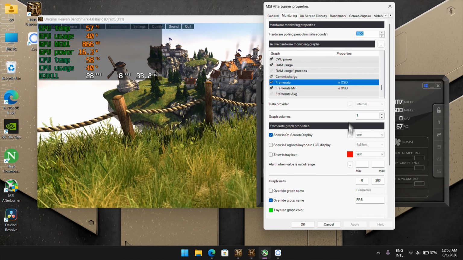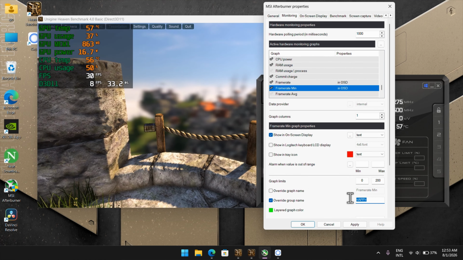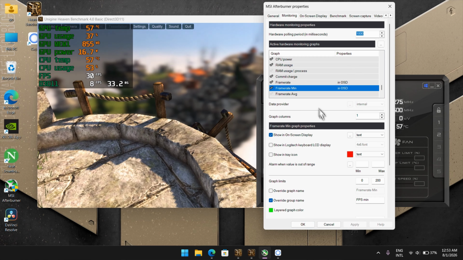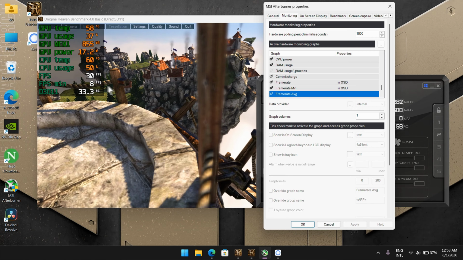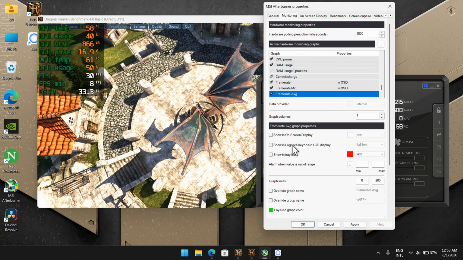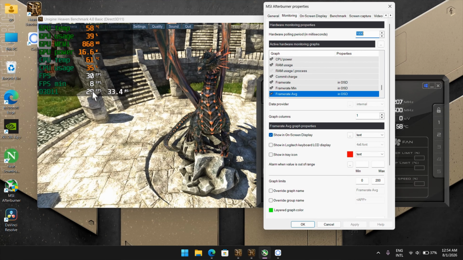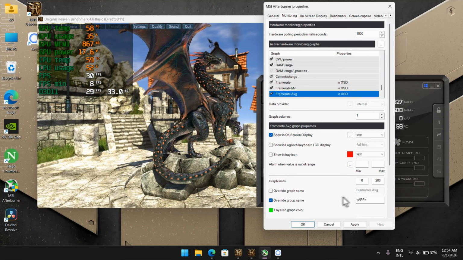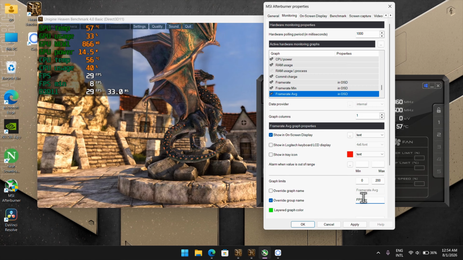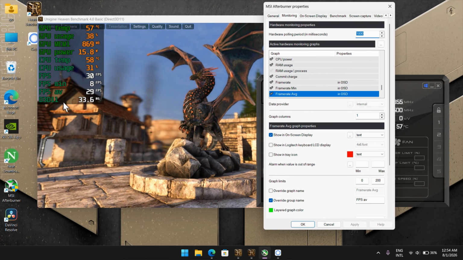I'm gonna just keep it simple, as I said before, and name it just FPS. Hit apply. Here we have the minimum frame rate. Let's go and write it, FPS min, for example. And here the FPS average, as you see, it's not showing here, so let's first click on this so we can show it on screen and apply. So here is our average. Let's name it as well. So here we have our average as well.